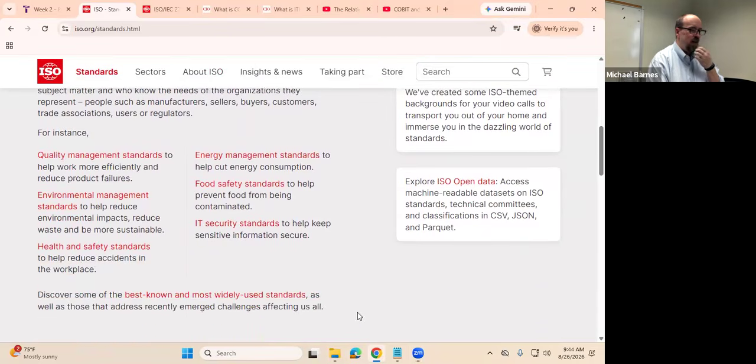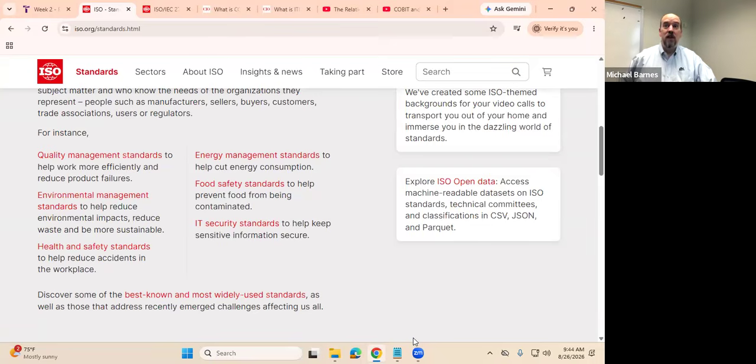So what can we say about ISO? Is this an organization that's just heavily emphasized on business operations and IT security standards? And does it seem to be the kind of group that's parallel to stuff like COSO and AICPA? They have much broader reach than it appears. Okay, they've got quality management, environmental management, health and safety, food safety standards, which is kind of interesting.